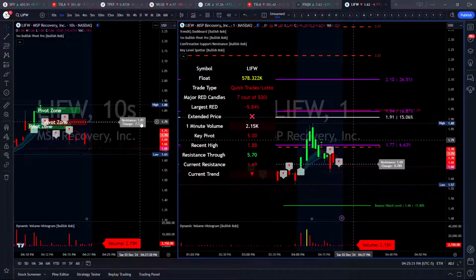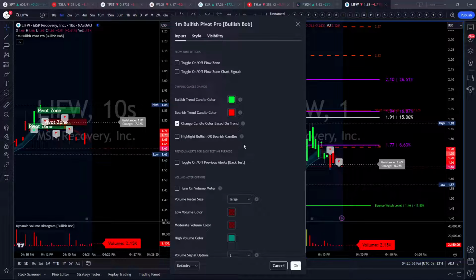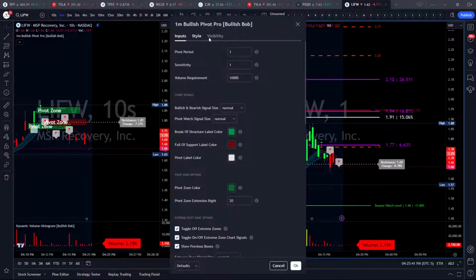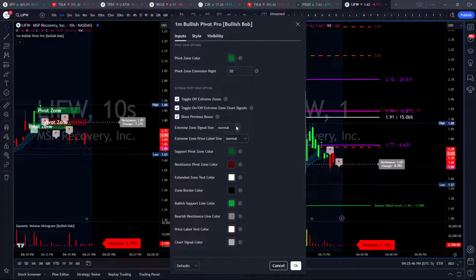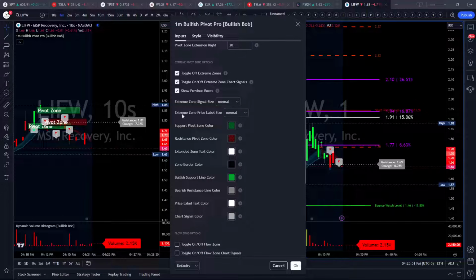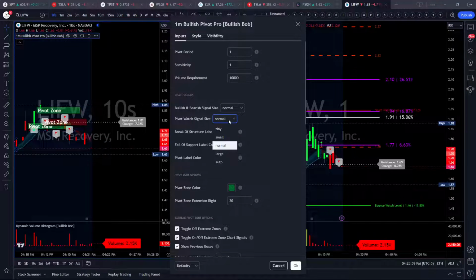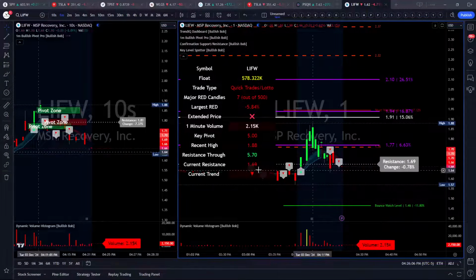So I know I have a pivot 181. I have a pivot at 169. If I double click on this, I can actually make this a little bit larger. And I just double click on the tag itself, or you can double click on the indicator to open it up. Go down to, let's see. We want this right here, extreme pivot zone options. So the zone signal size, nope, the extreme price label right here. We'll make this large, hit OK. We'll do the same for this one over here. Just double click. Let's see, that's the wrong thing. Right here. Large, hit OK. And you can see that it makes this tag a little bit larger, so it's just easier to see.